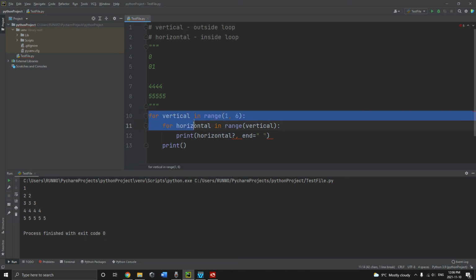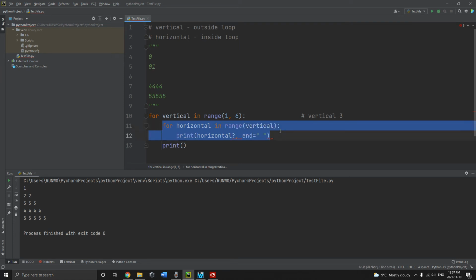Vertical position is now equal to 3. For horizontal position, it completed its loop and has reset. So horizontal is now equal to 0.